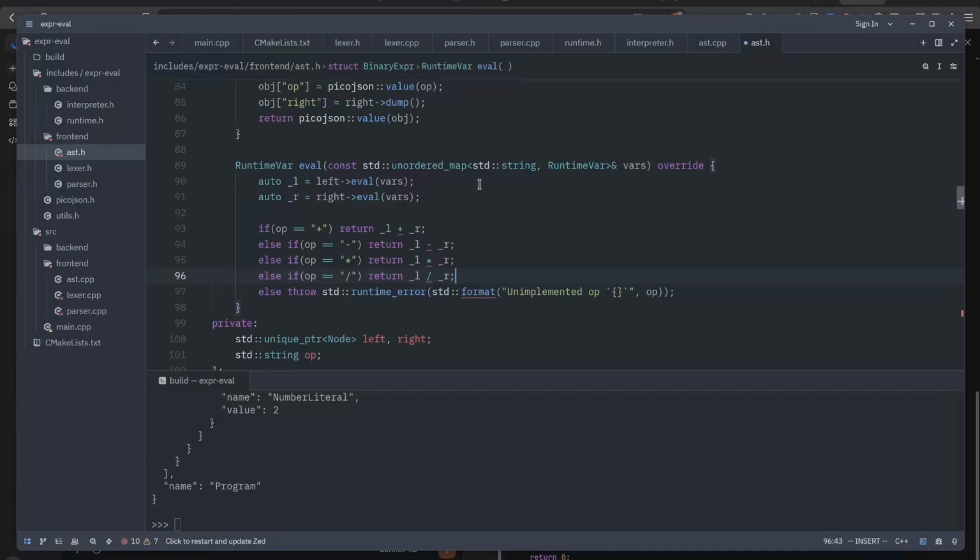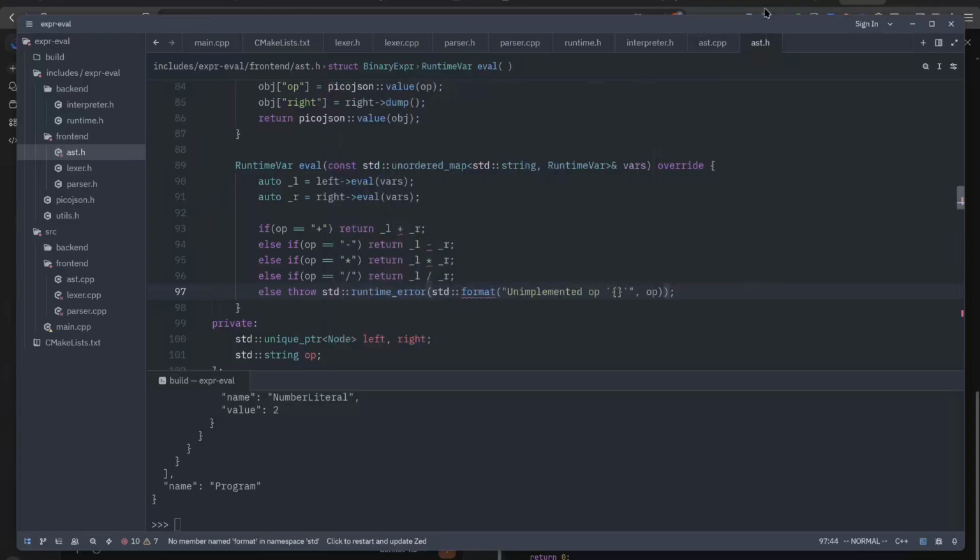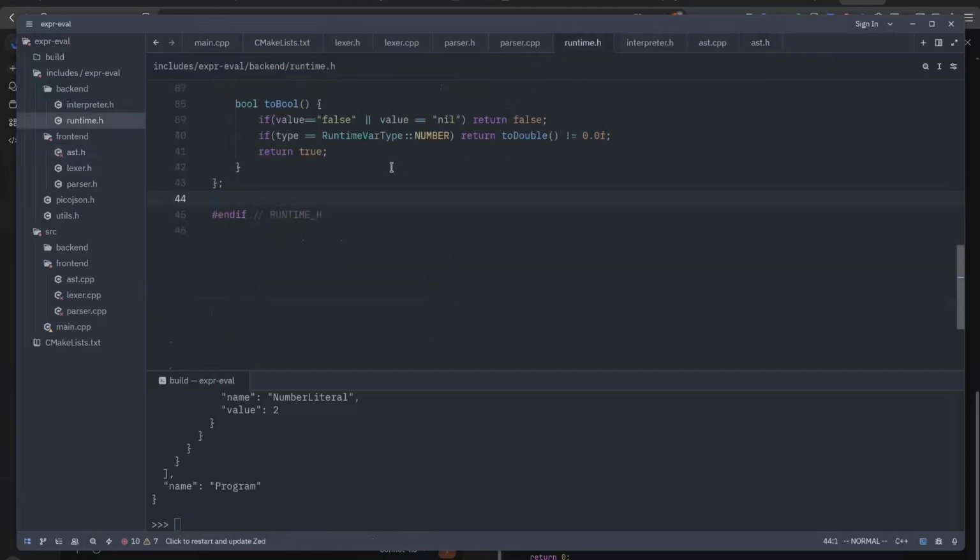So we'll switch now to our runtime.h, and then for the struct runtime var, we'll do operator overloading for plus, minus, multiplication, divide. And there as well, we'll be able to confirm if the operands to every operation actually make sense.